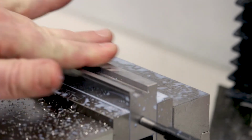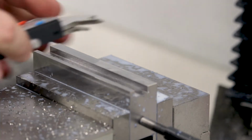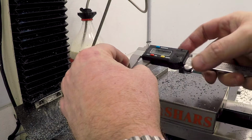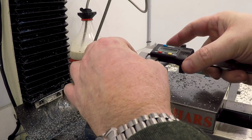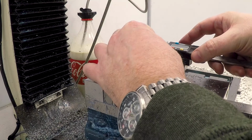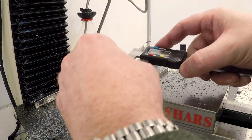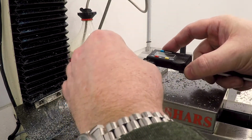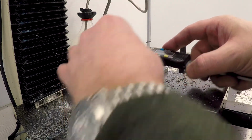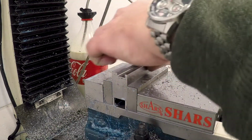Wow, that's gorgeous. Because of the load on the machine, the one thing I wanted to do here is make sure we didn't lose steps going across from left to right. 150, 149, 148.5, 150, 149.5. So say about 150.5 there, and on this side it's about 150.5, 151. So we didn't lose any steps.